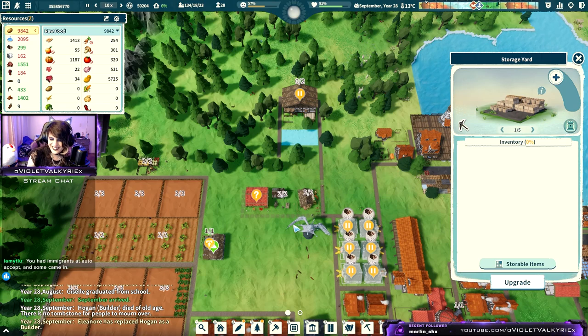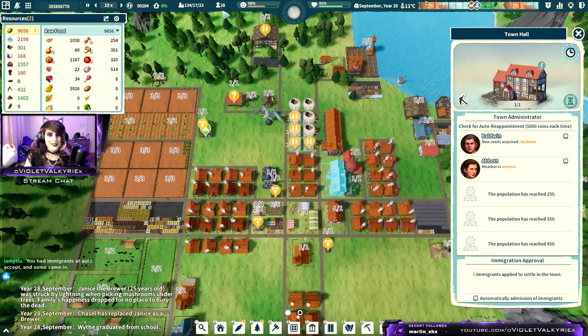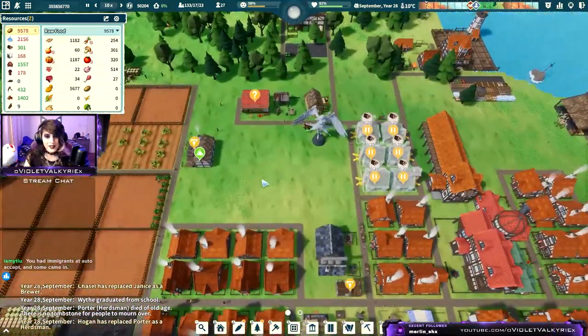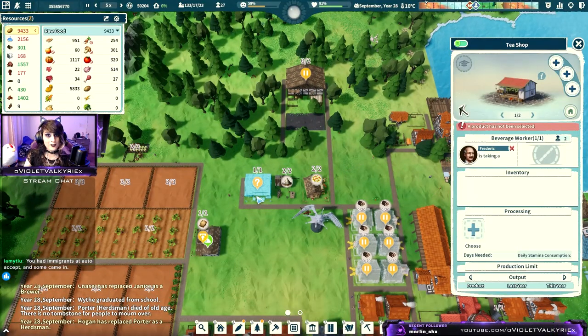I am Thew. Sorry if I butchered that. Thank you for joining. I had immigrants. Is that what happened? Thank you for telling me. I totally forgot that I had automatic admission for immigrants. Thank you for that one. That explains why I suddenly had a boost in laborers. Yeah, I'm not used to that. Settlement survival did not always have the auto-accept feature, and I must have turned it on in the last stream, so thank you for that.